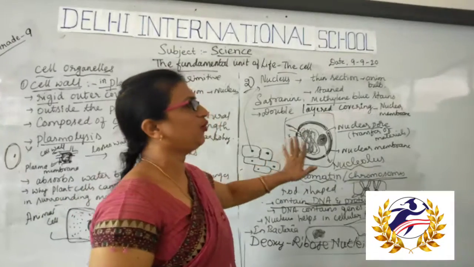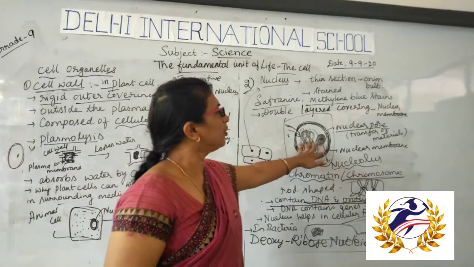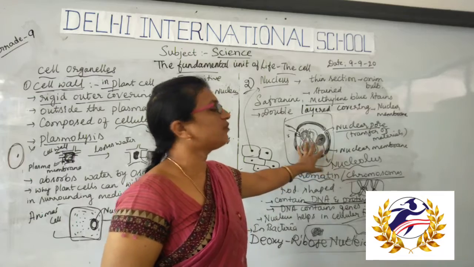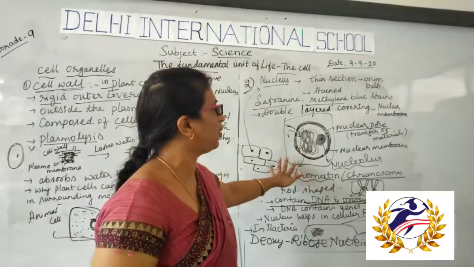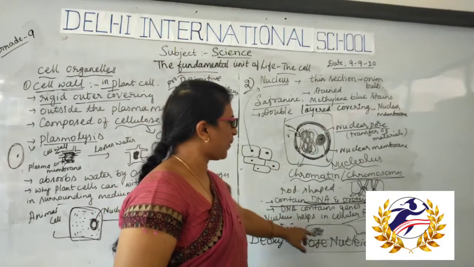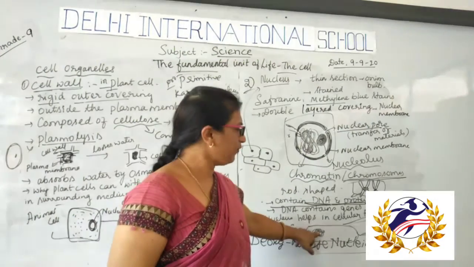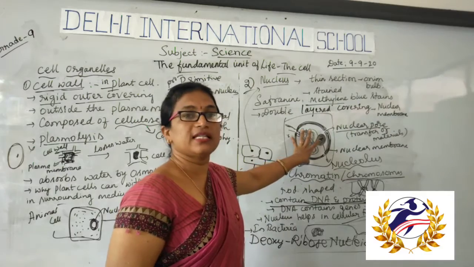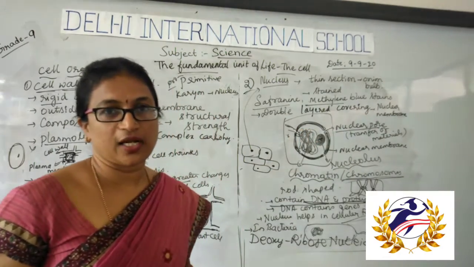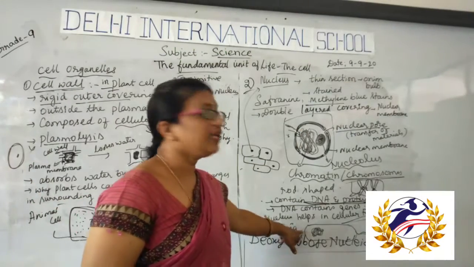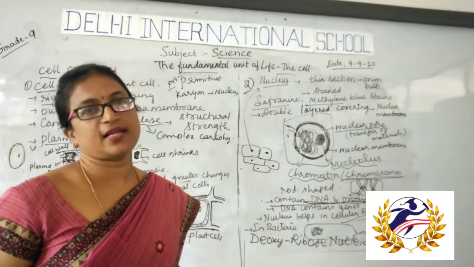It does not contain a nuclear membrane. It does not contain any separate space for the chromatin network or the nucleolus. So it is a dense patch of the network without this beautiful organization. So it is observed in bacteria, in lower organisms.